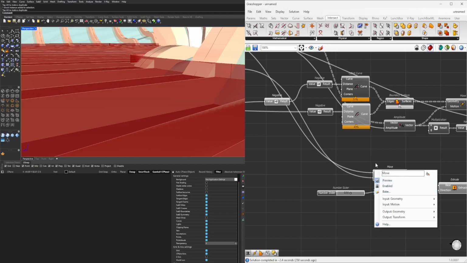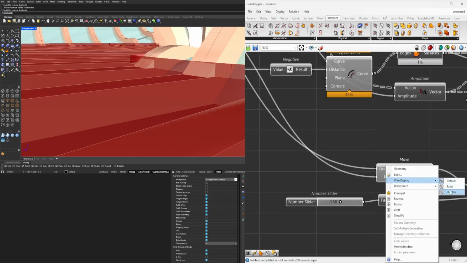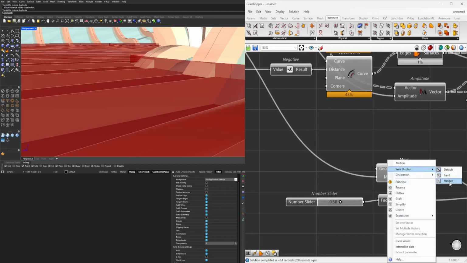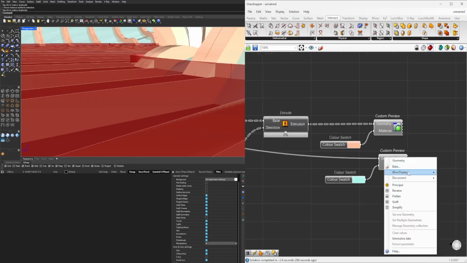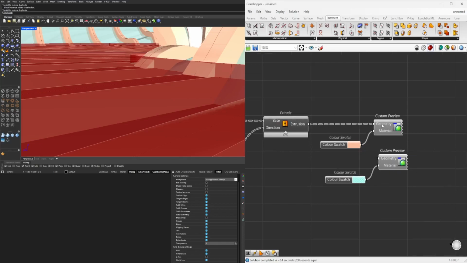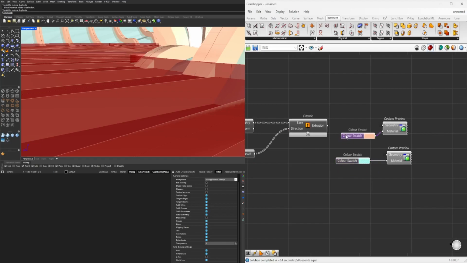Now I'll do wire display hidden, and you're seeing that I do this just to keep it organized here. Obviously, it gets tricky once you go along with the script, but we're trying here.